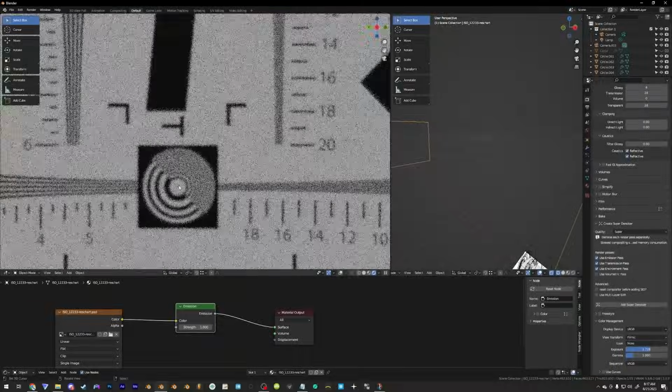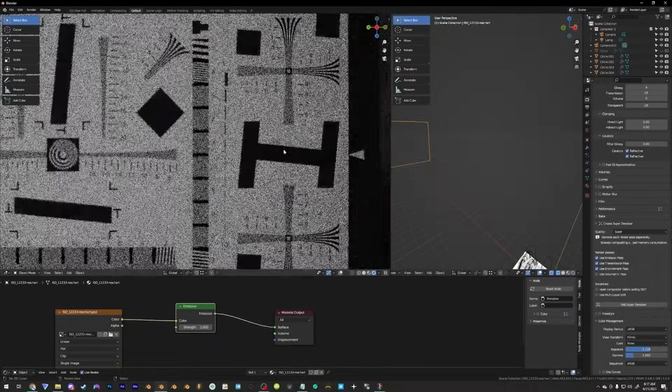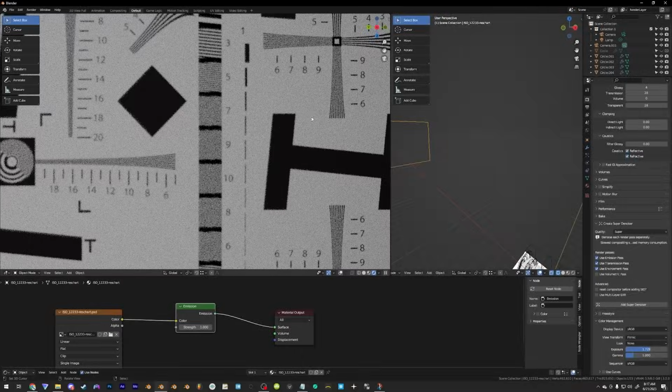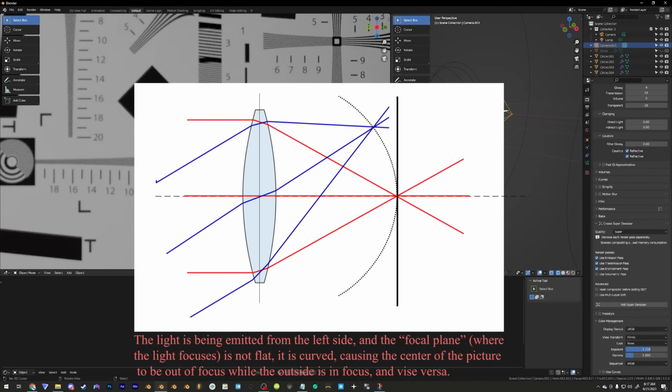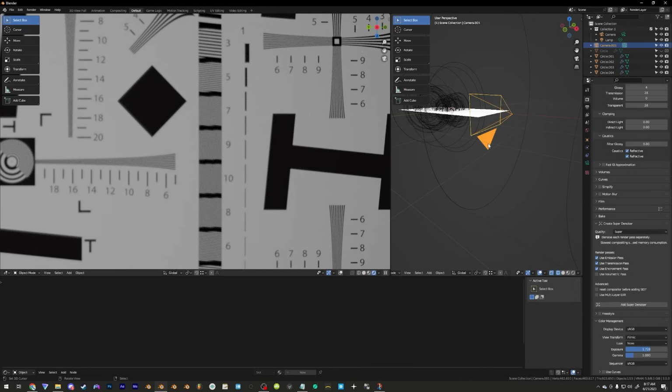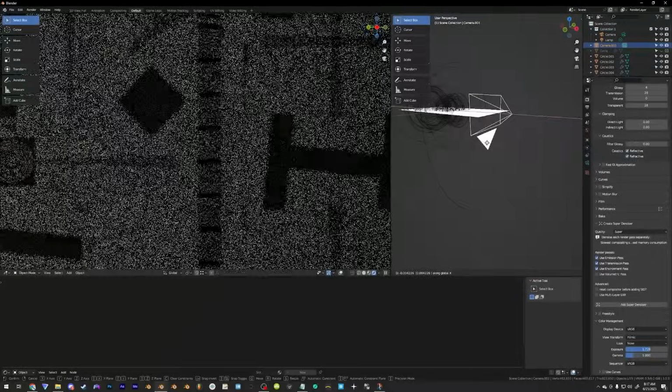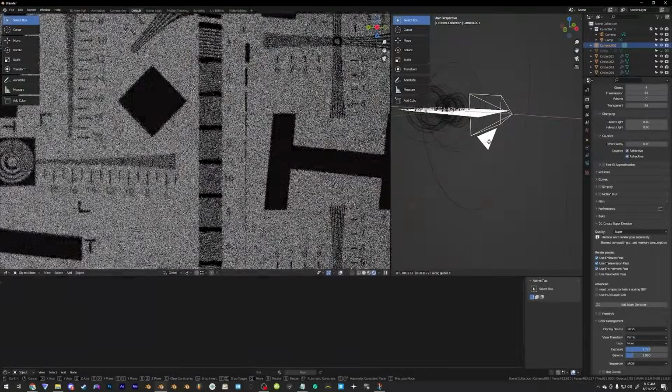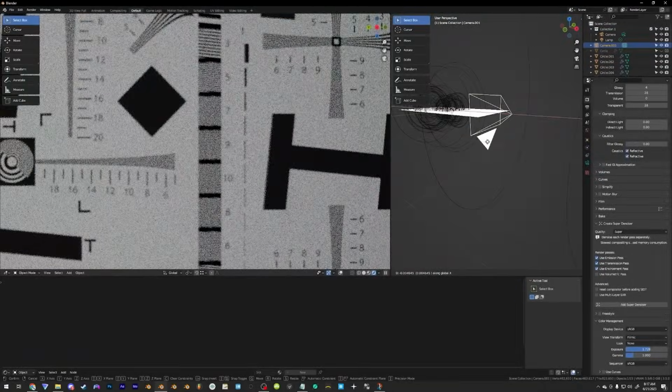So we can zoom in here. It's not focused at the center here, but it is focused at the edges. That's a sign of Petzval distortion, which is where the focal plane is curved. It's very, very curved. This is cool. It adds a lot of artistic flair. We don't need to worry about that too much with this lens. If we want to fix it, we can, and I can demonstrate how, but it is a very, very tedious process. That is for another video.